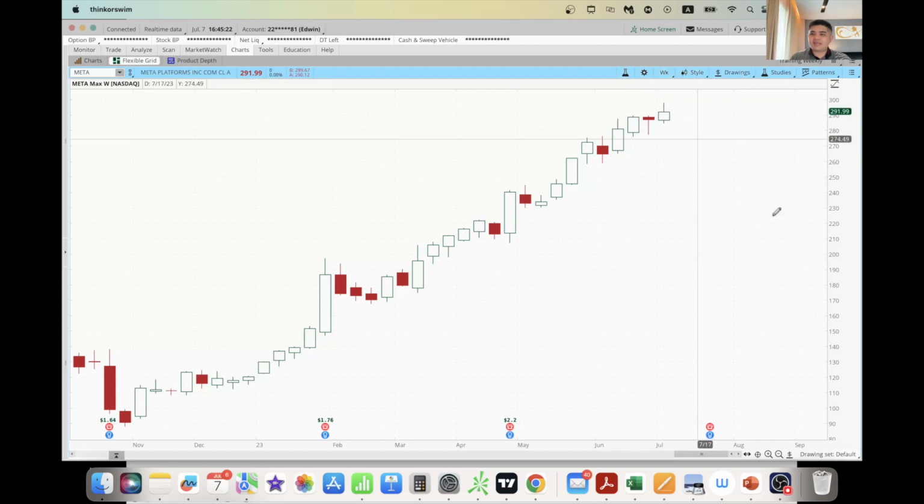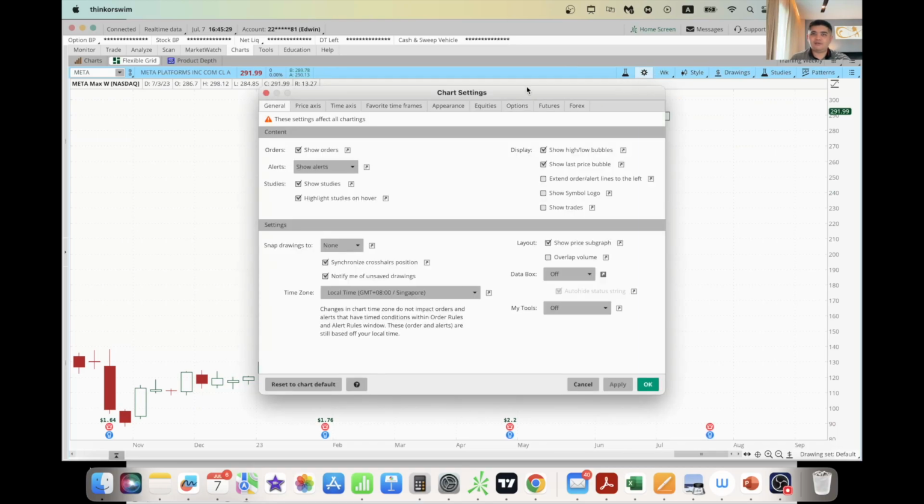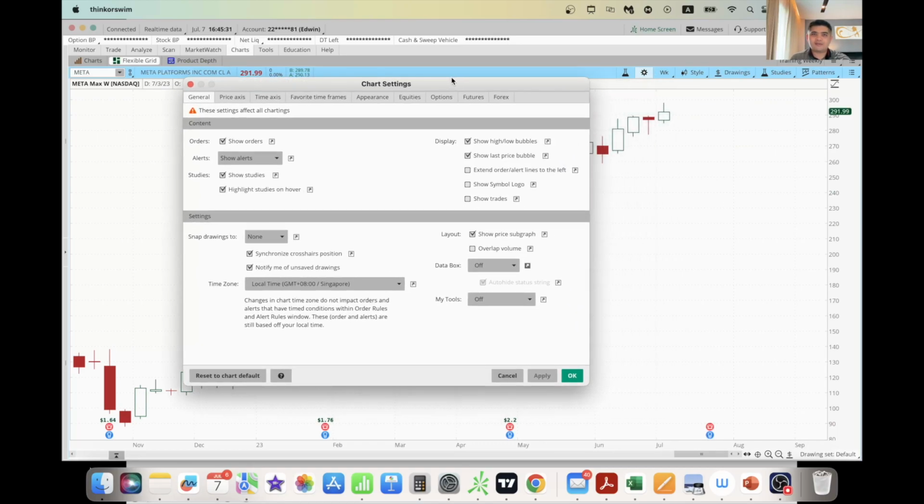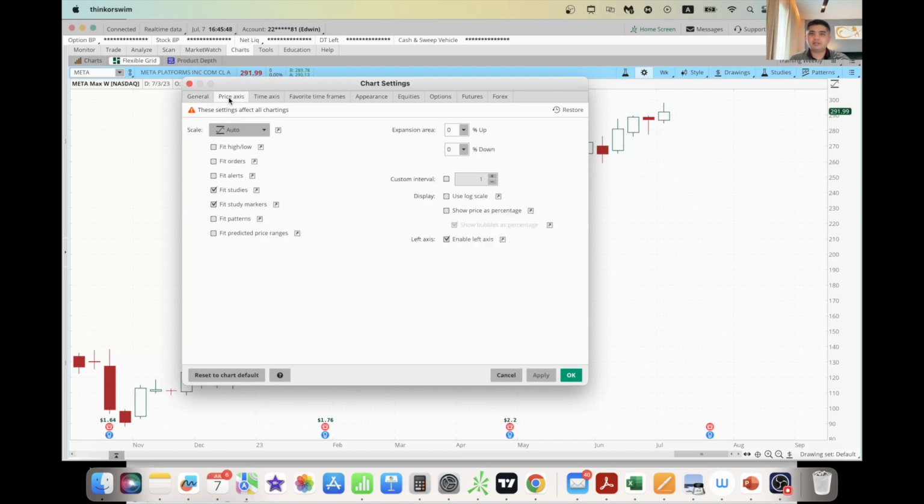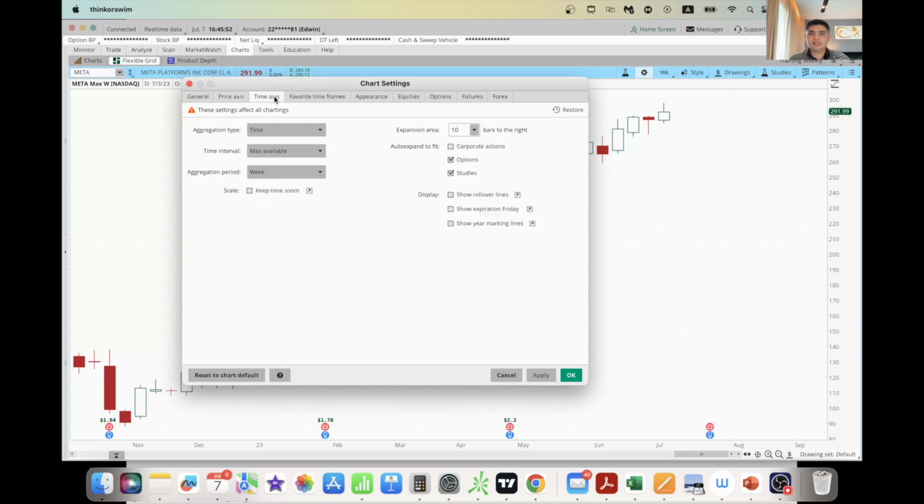If you have not set your settings over here, you just refer to how I set my chart if you prefer to follow me, because I have actually changed the way I like to view the chart. But if you want to see it as it originally was, you can just leave it as it is. I'll just leave it over here so that you can copy. This is for general, and this is for price. This is for the time.